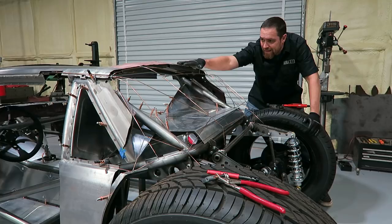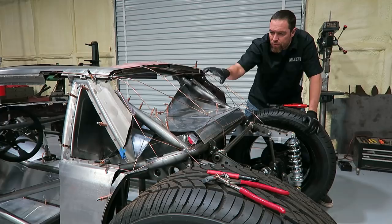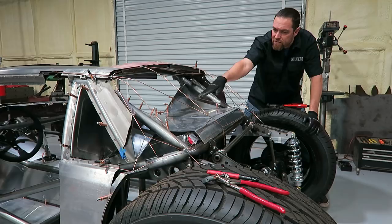Kind of that 30s coupe look, and roll it down. Kind of have a curve this way as well. Obviously I'm not doing the mail slot back window. I'm gonna do some kind of diamond shape back window, kind of match the stuff that's going on in here.